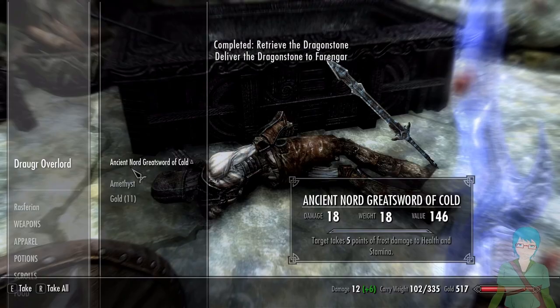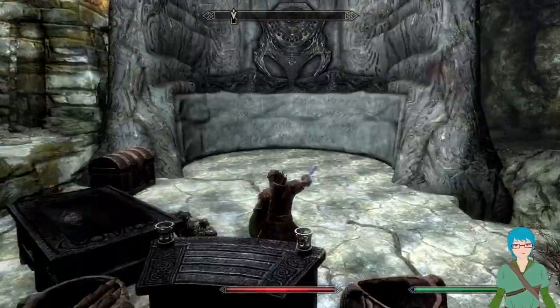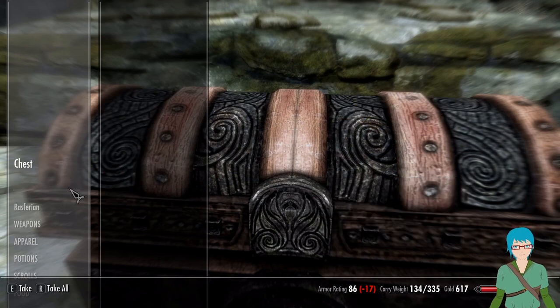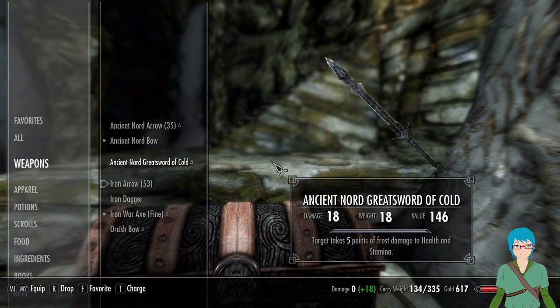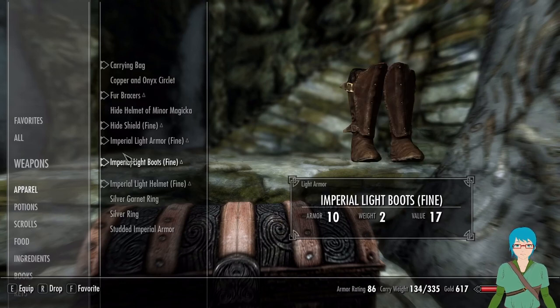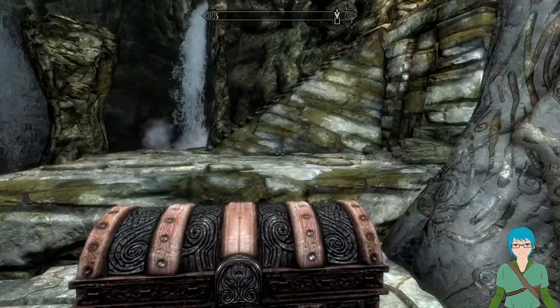The dragon stone, which weighs a ton. Enchanted thing to break down. Weak frenzy poison, soul gem. Like, where do I put it away into? An orcish bow. Take garnet. Hide helmet of minor magicka. Copper monic circlet. Okay, weapons. Ancient Nord bow, damage 11. Orcish Bow, damage 14. Favorite. Unfavorite. Apparel. Imperial Light Armor. It's less defended than what I'm currently wearing, and I don't really need more Magicka anyway. So I'll just break that.